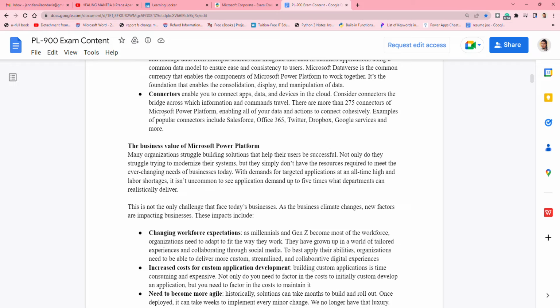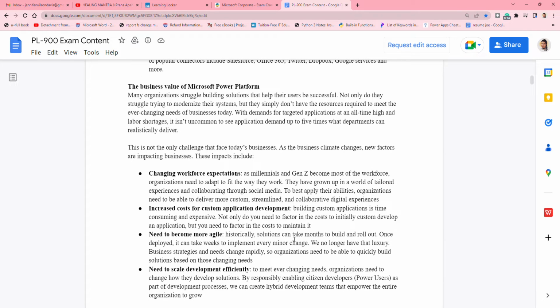Connectors enable you to connect apps, data, and devices in the cloud. Consider connectors the bridge across which information and commands travel. Popular connectors are Salesforce, Office 365, Twitter, Dropbox.